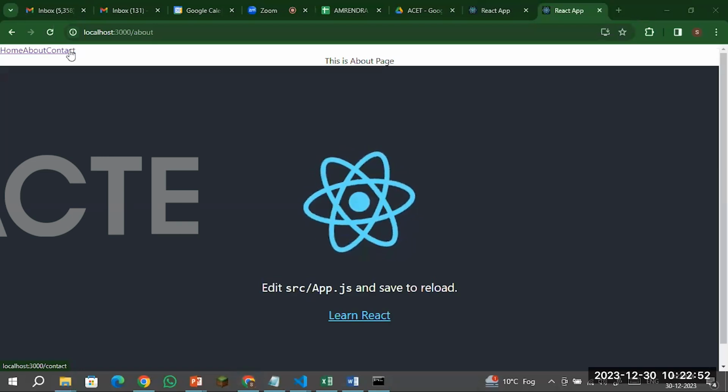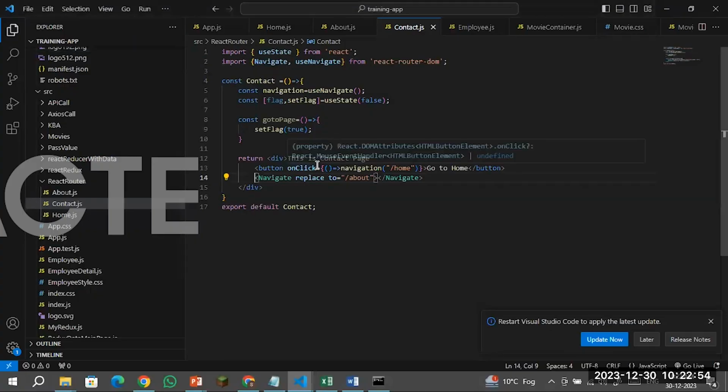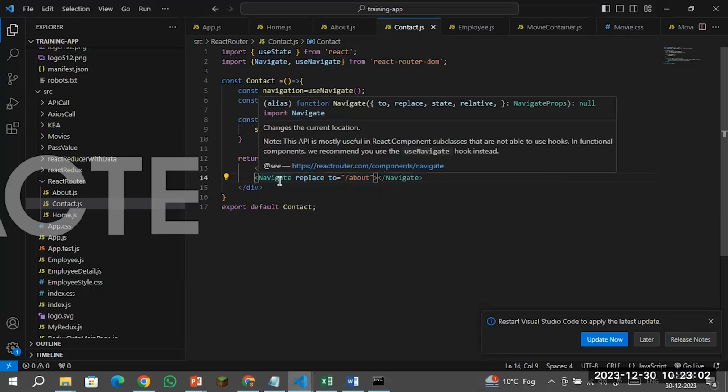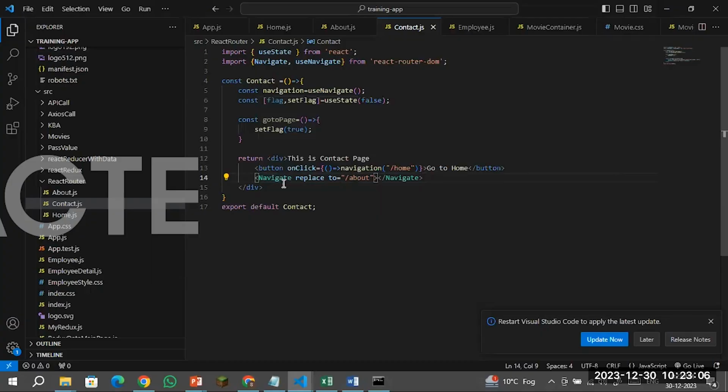Because whenever the JSX code renders, the Navigate is also rendered and moves the page to about. So now I'm going to make a condition on it.